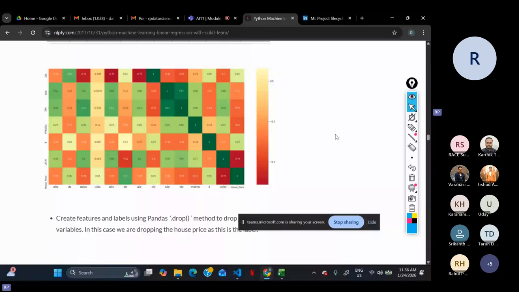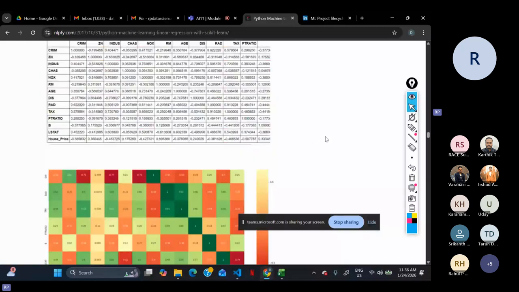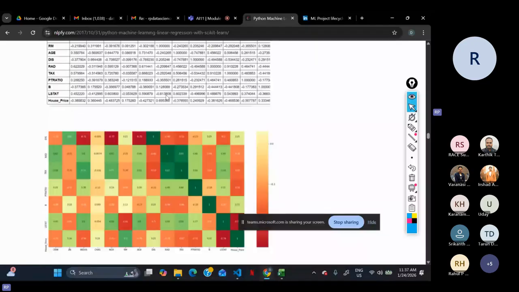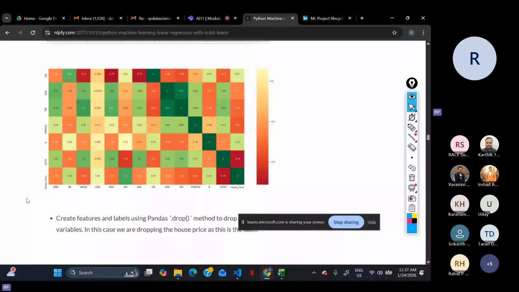Anybody else can also jump in now. No, here there is no actual predictor. We're just looking at the correlation among all the variables. But my point is, what is this correlation telling me? It is telling, for each variable, for example one x means one variable, it is calculating correlation with all other variables and it is creating one matrix kind of thing. And numbers show how strongly they are correlated.